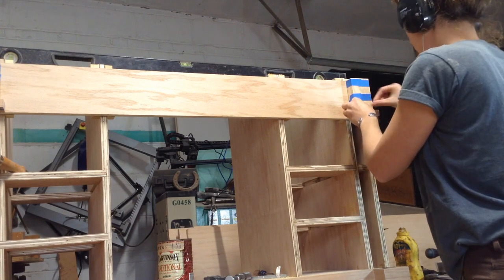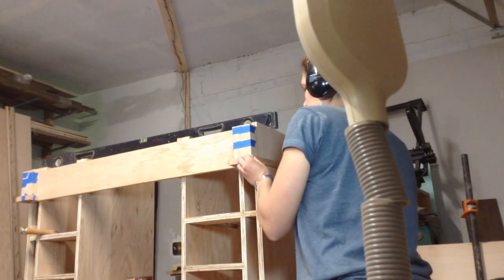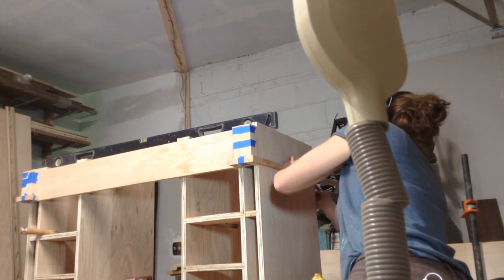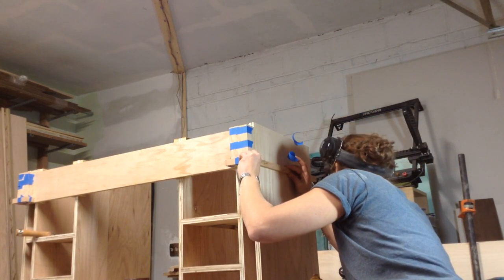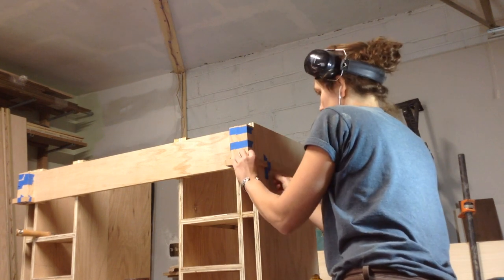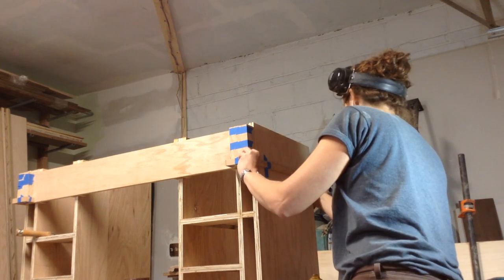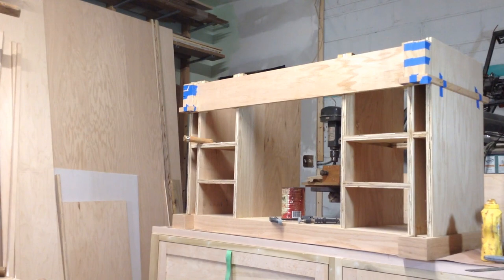This piece on the edge is really simple — I cut a 45 on the end and then a straight cut in the back to make life easier. There's that oak trim, and then across the front I'm just going to have a flat piece. From the top I came down six inches, marked a line, and lined it up with that trim. Across the front is just going to be one flat piece — no fancy cuts — so that was pretty simple. There will also be trim across the top, but I'm not going to show that yet in this video.